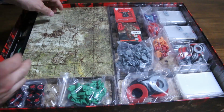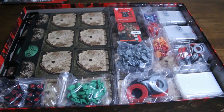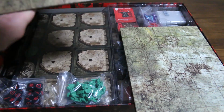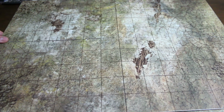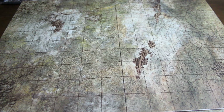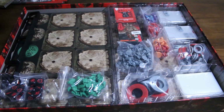Although I'm beginning to worry about how much room this sucker's going to take on the table, because this board is going to be ginormous. It's 2 boards, I should have remembered that. Hang on. There we go. So these can either be combined to make a giant board, or you can run 2 smaller scenarios at the same time, but that's pretty cool. Pretty bland, but I think all the focus is going to be on the minis in this game.